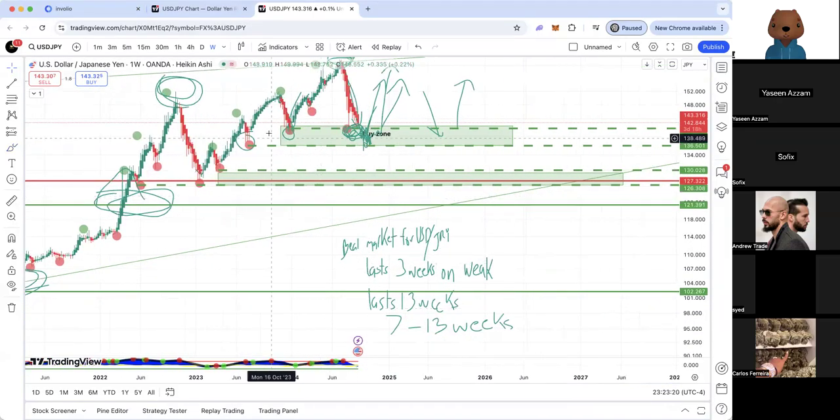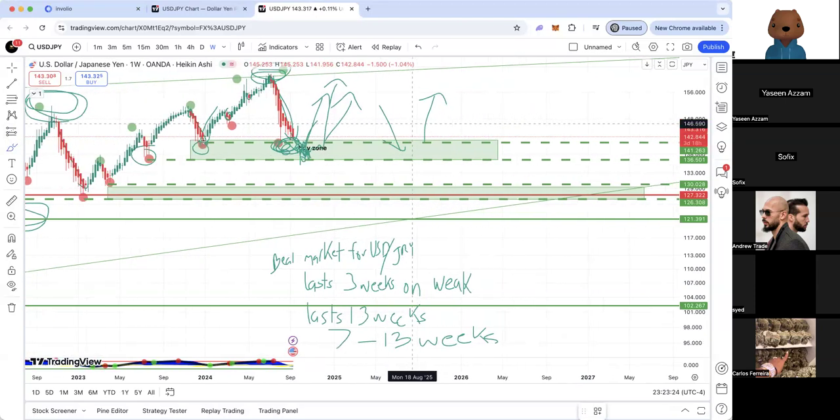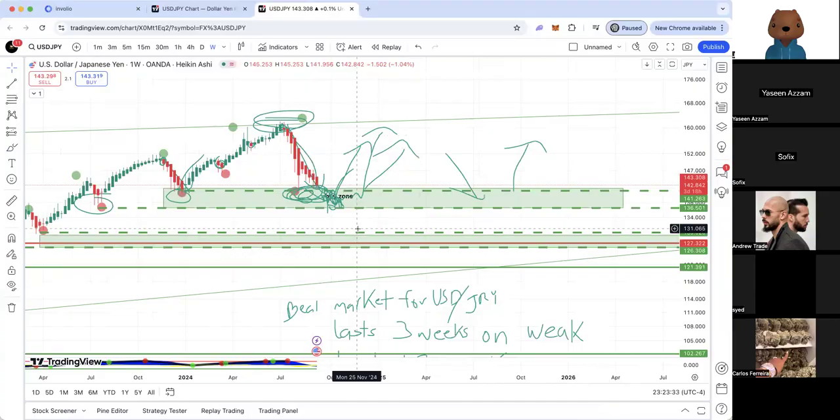So let's say you're in a long right now. Would that be a good idea? Absolutely not. Why? Because it's still going down. I don't care if you're looking at the buy zone or at support and resistance. The candles matter more. This is a more important call than the last time, because this is a new ingredient in the cake that we're baking.